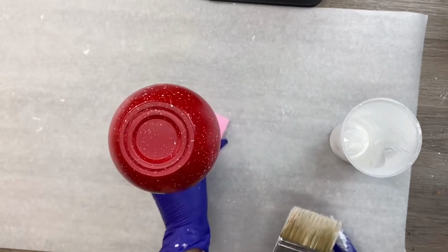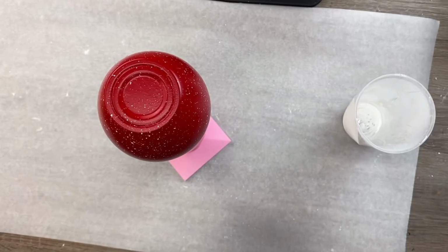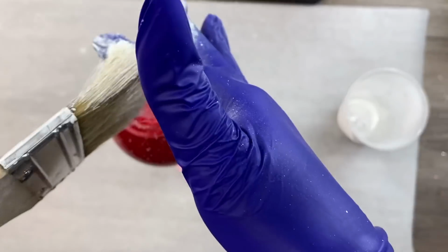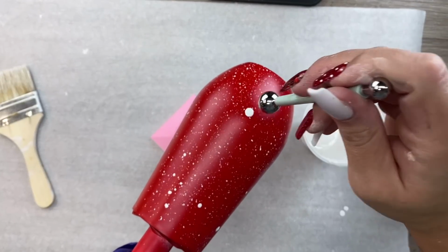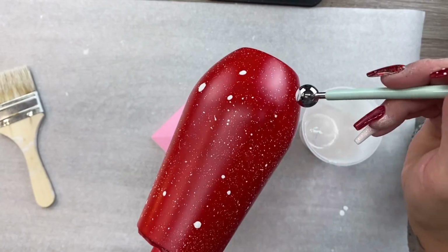I just wanted to show you guys how versatile this look is. You can try it with so many different colors and combinations. You don't have to go with a holiday theme or a campfire theme for that matter. I just am so obsessed with this technique, and it's so easy to achieve. You can get one of these done so quickly, so easily.